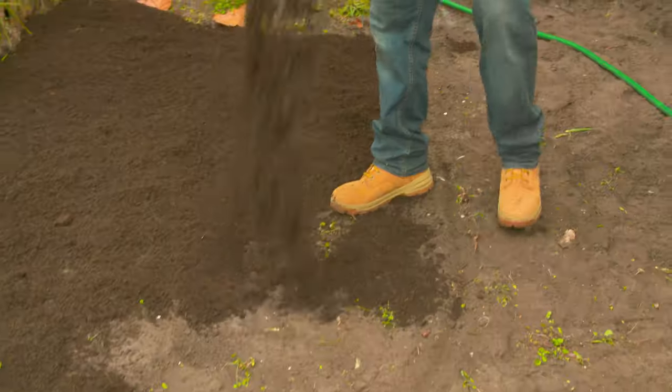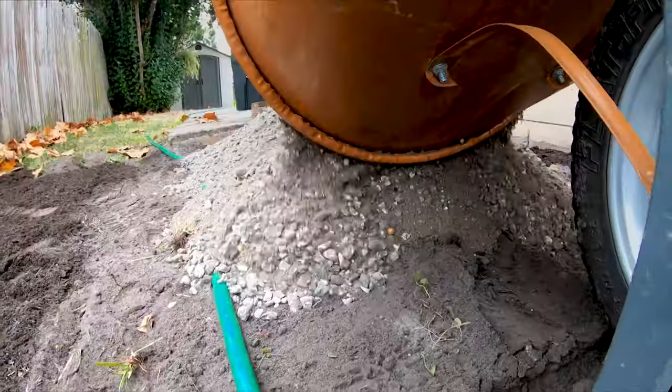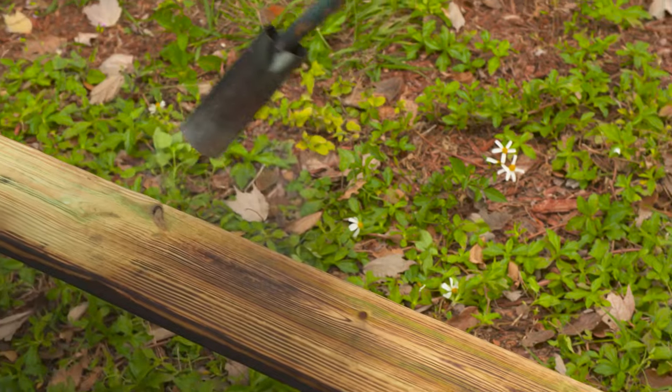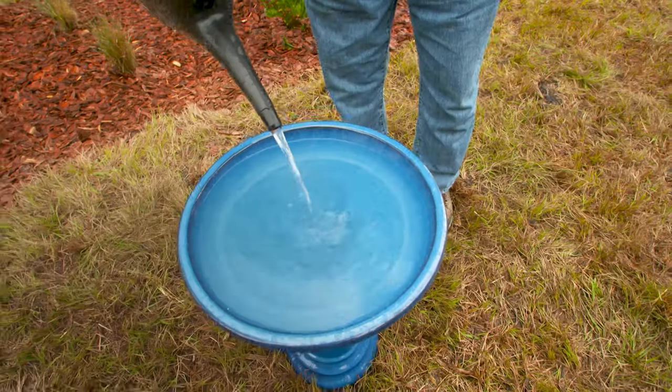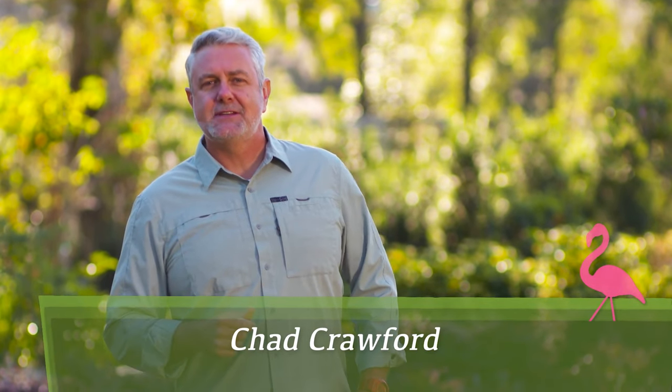I guess this is compost. Why are we doing this? Solid is here! Bulletproof? Bulletproof. Oh yeah! It's working! Welcome to Flip My Florida Yard. On today's episode, our flip crew heads to central Florida, to the historic town of Sanford. It's here we flip a bland front yard into a beautiful Florida-friendly oasis.